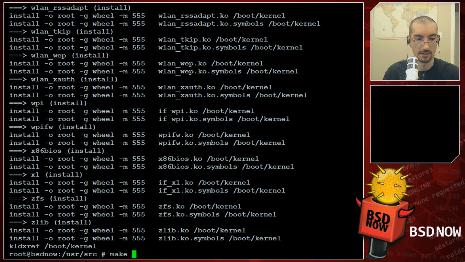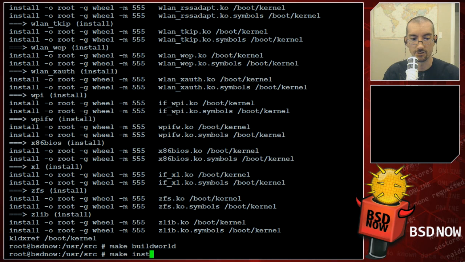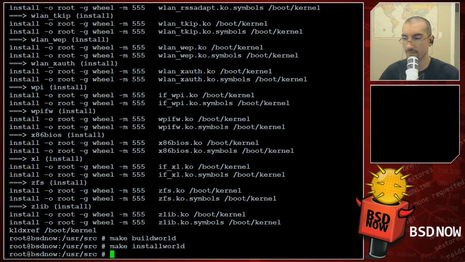Right, so if I just do make build world, and then make install world, then it'll update all of my stuff like top and ps and so on. And that's why it's important to install the new kernel and reboot onto it first, especially when you're doing a major version upgrade. For example, when you're going from 9 to 10, the structures that hold stuff for like netstat and top and ps might change, in which case the old tool won't work or the new tool won't work.